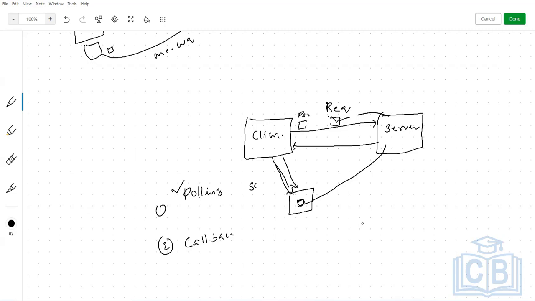So these two are the asynchronous ways of implementing the system. Callback is the more preferable manner compared to polling, because the client need not check every time; you get the response on the callback path. But this is a two-way call: the client sends to the server, and the server sends to the client in a different call. Two different calls, not a single call. A single call means synchronous.